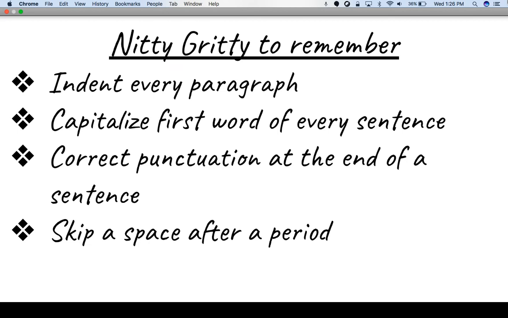And the last thing, skip a space after a period. Do not just put period, letter, period, letter, period, letter. Some people skip 1 space. Some people skip 2 spaces. It depends on how you were trained because they've changed the rules. I don't really care. I just want you to be sure you skip a space between the period and the next letter. This is stuff that makes your writing more legible, more readable. If you give me a beautifully written essay, but it's so badly put together in terms of construction like this, I'm not going to be able to understand what you're talking about. A few spaces and periods and paragraphs can set things apart so that they actually make sense.